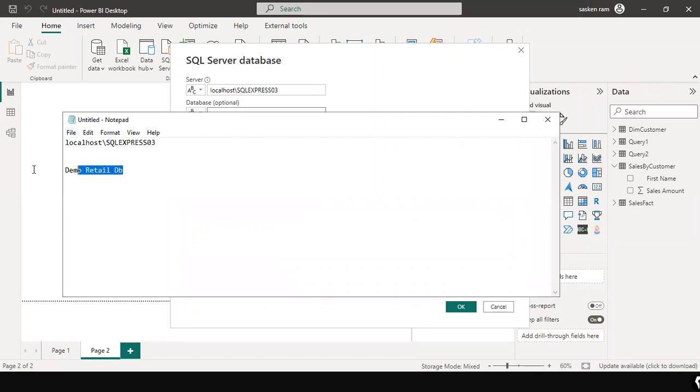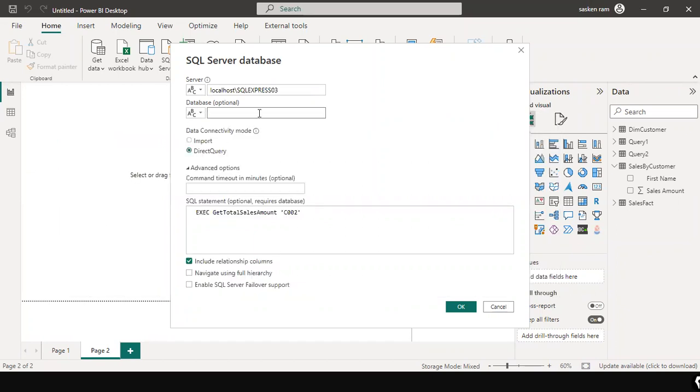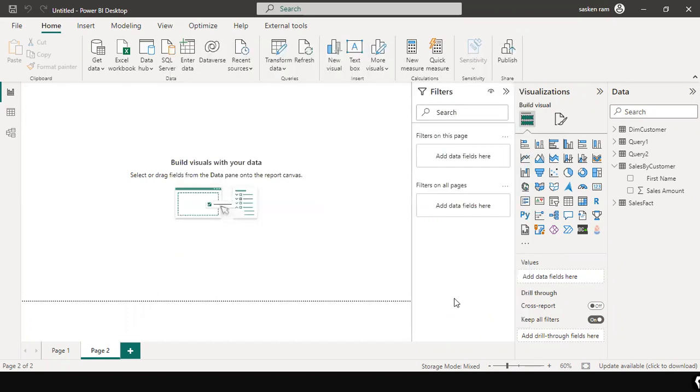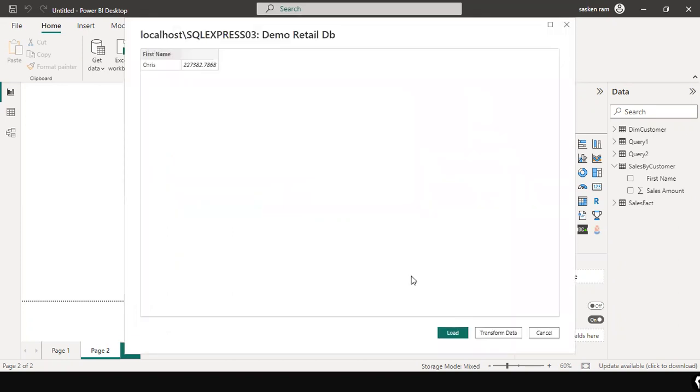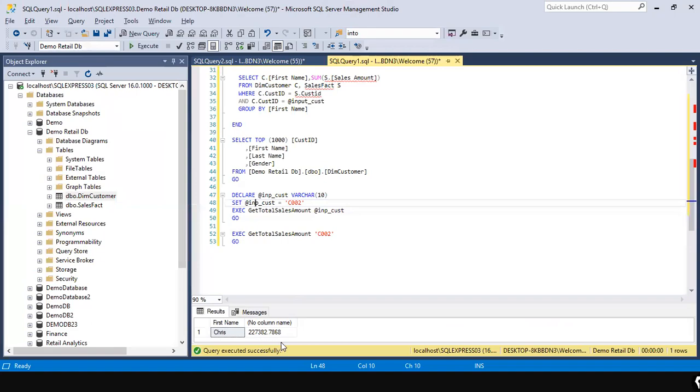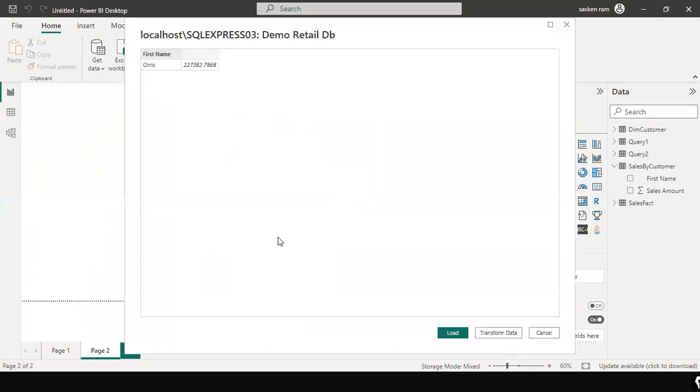If you learn the complex thing, obviously your salary will be more. But it's not rocket science, very simple. This time I'm going to select Import and hit OK. Chris is 2,27,382. Look here, 2,27,382. This stored procedure got executed from my Power BI Desktop successfully.